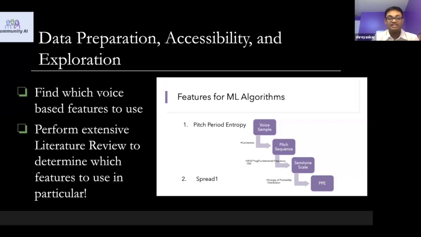Literature review takes quite a bit of time, and in some projects, at least in this project, it is very useful for developing the model. After extensive literature review, I determined that two features in particular were the best to use: pitch period entropy and spread one. I won't go into detail on how exactly they're computed or what they represent. Okay, so let's move on.